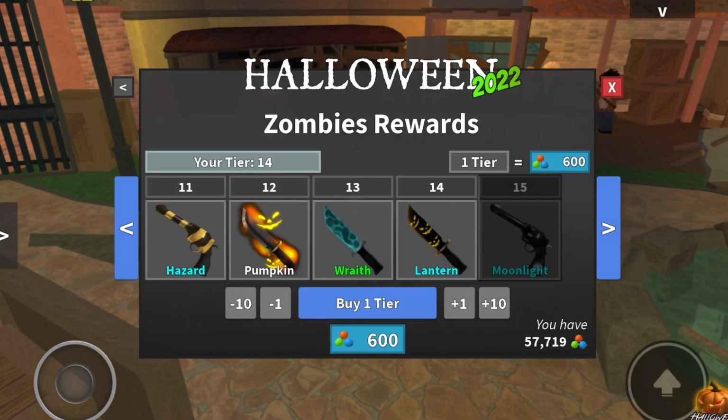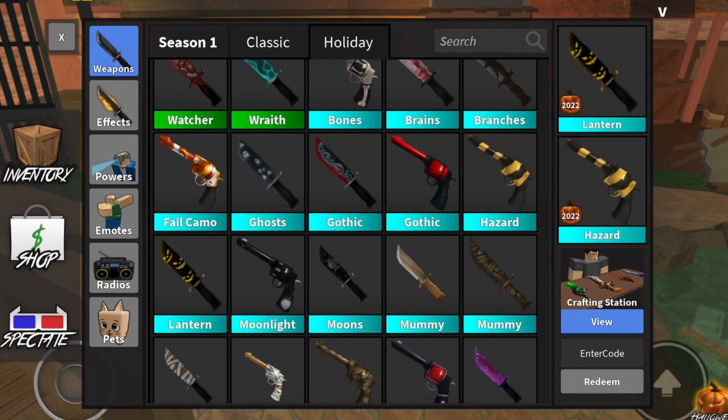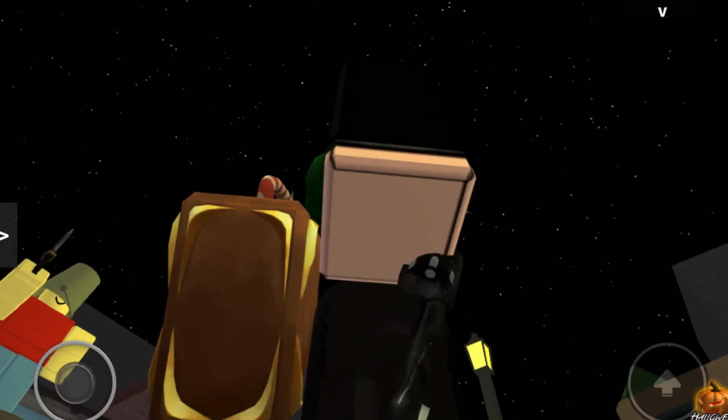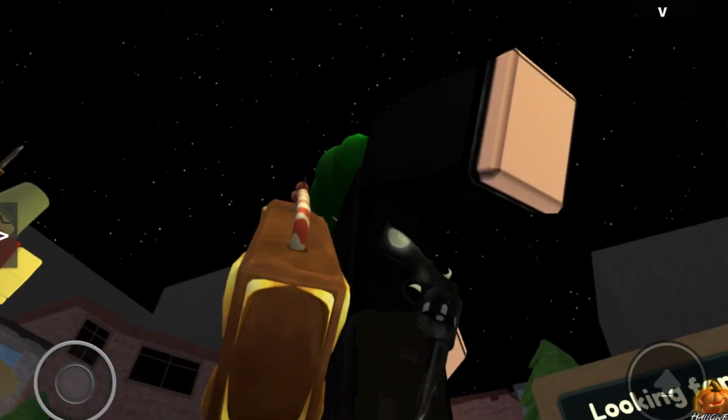Next up, we have the Moonlight Gun. Alright, it's pretty cool. Let's claim that, and there we go. So let's find it, and right here, this definitely would go well with moons. There's moons and there's a moonlight. This gun is made up of the night sky, and then there is a moon on the handle.